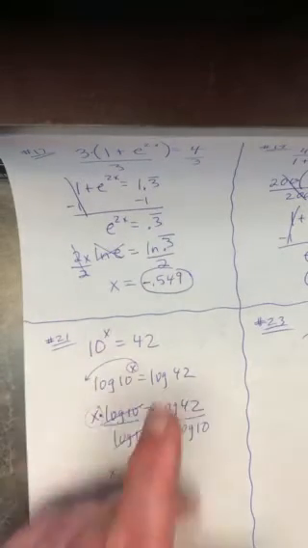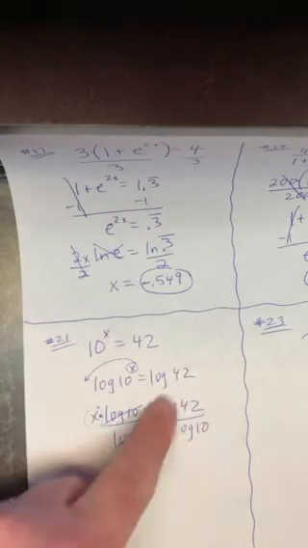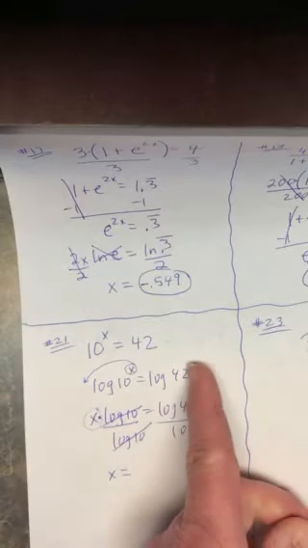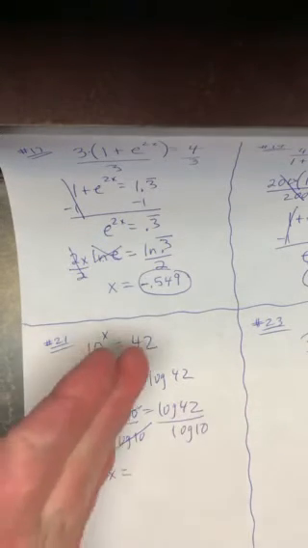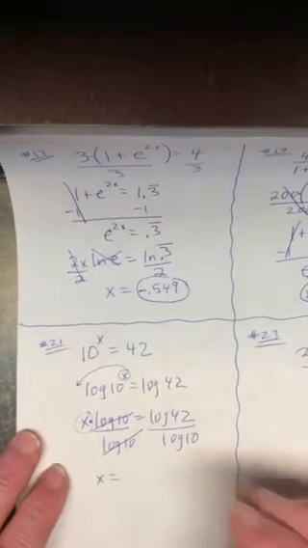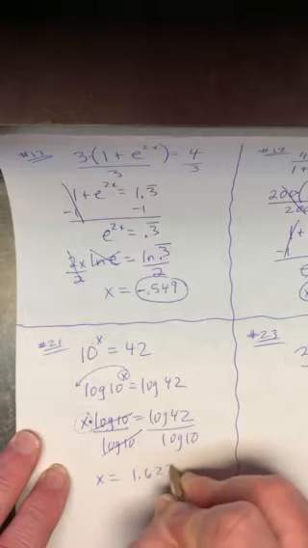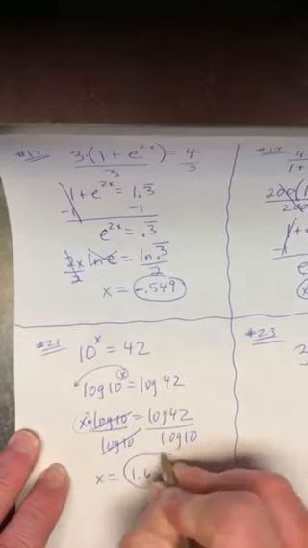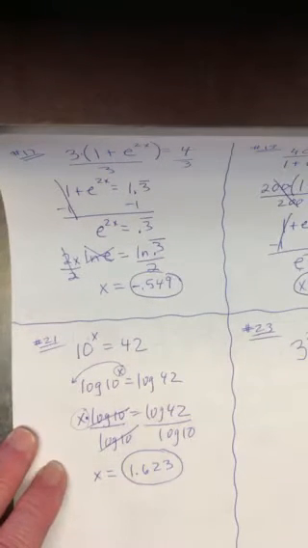Those would cancel. So my calculator is going to do the work for me. Again, my advice, do not type all that in at one time. If you forget the parentheses on the 42, you're going to mess up your answer. So my advice, hit log 42, hit enter. Now that you've entered it, divide by log 10, hit enter. And I'm getting 1.623. Yes, again, everything to the nearest 3 places.